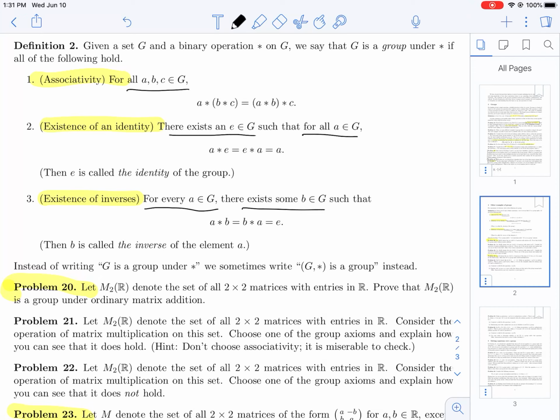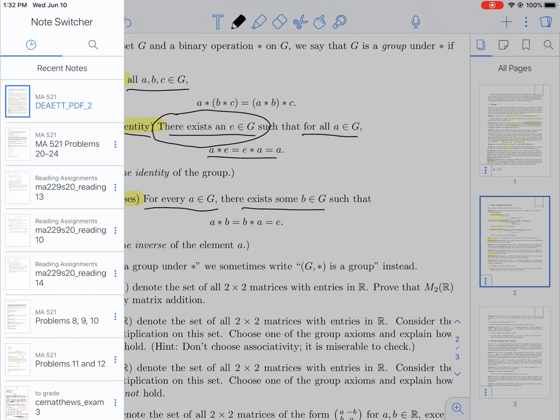So for identity, for example, if you're going to prove there exists, then somehow in your proof there has to be an idea of what that special thing is that's the identity, right? I have to be able to look at your proof and say, oh, that's what the identity is. That's what the special E in G is that works for every A. Where by works, we mean this, and we'll come back to that in a second.